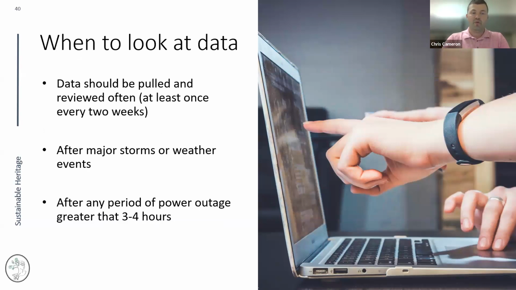If you have major storms or weather events, if a hurricane comes through your location, or a major thunderstorm, it doesn't hurt to look at the data and see how this impacted my space. And again, one useful piece of information is power outages. If you have a power outage that's greater than 3 to 4 hours, even up to a day, look at that data. How did the environment hold within my facility? That helps you paint a picture of whether you have options for energy saving. Can I shut mechanical systems down and save some energy over the long run?